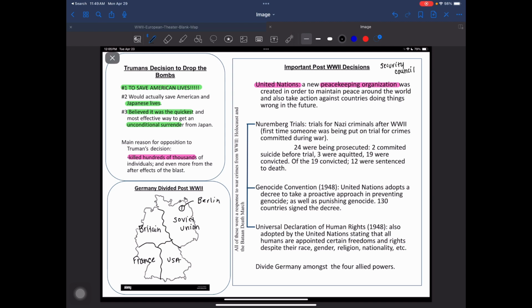And how the Security Council works, there's technically 15 countries on the Security Council, and 5 of the countries are permanent members. That means that they don't ever rotate off of this. I kind of call the Security Council a team. And we are one of those 5 permanent members, okay? So I want you to make sure you know that. 5 permanent members. We are one of those 5. It's us, China, Russia, Britain, and France, I believe.